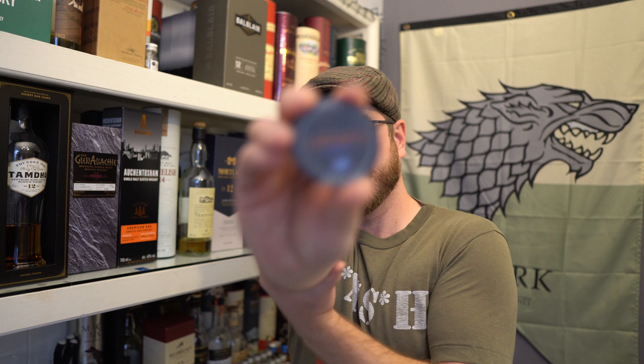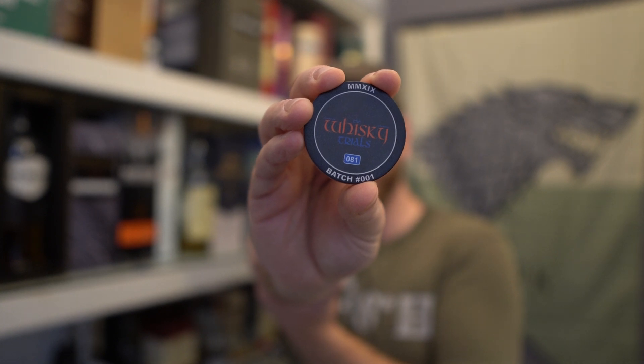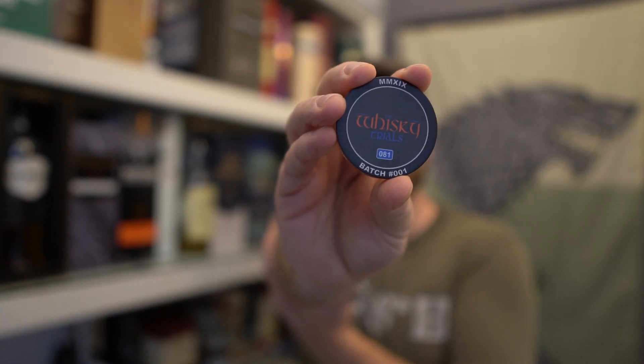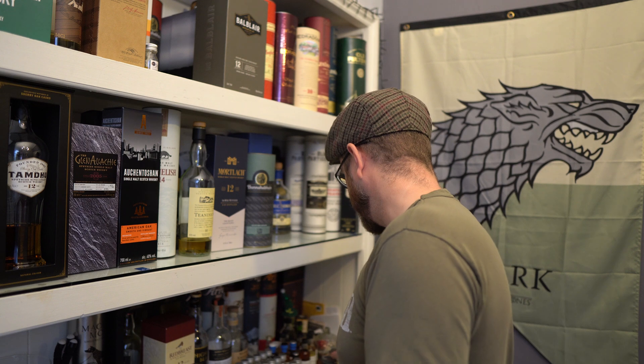Quite a lot of us like our whisky coins, which we use to stop that effect — to hold in those flavours a little bit longer, so when you eventually take it off you get a burst of those flavours and smells rather than them dissipating throughout the room. A handy thing to have. If you don't have one of my coins yet, head over to thewhiskytrials.com/shop. Still got a few of the batch ones left, so that'd be great — thanks for your support if you could go and buy one.